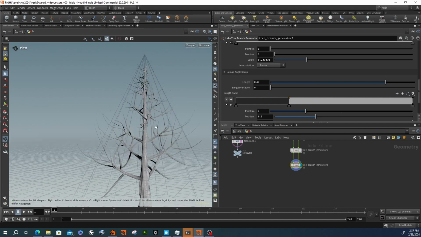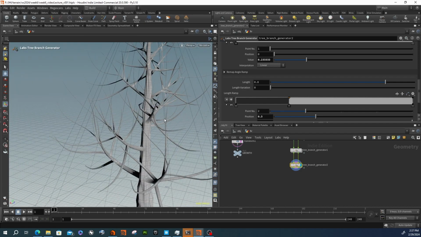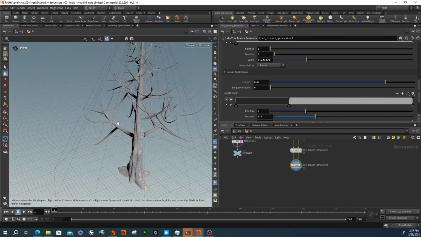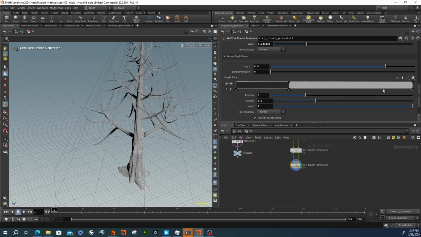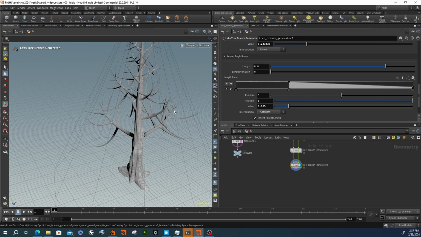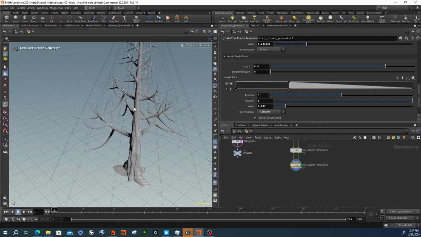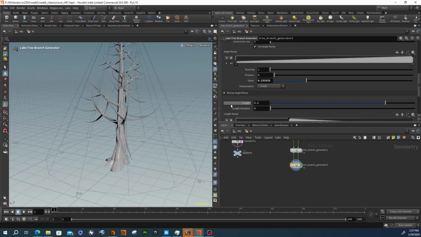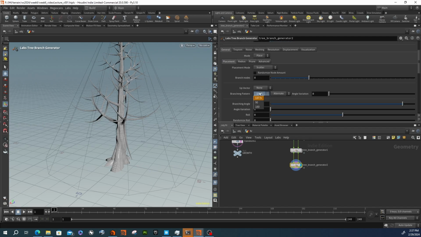So already, right, we decided that we really wanted these branches to grow. Now at this point, off of that main bough grows kind of these, you know, branches that come out. We're going to follow this same kind of idea of the length ramp, right? So if we come here and grab this one here and probably reduce its value a whole bunch. That looks decent. But they're growing out of the wrong way. So we come back up here to our branching pattern, and really it's this 180, and alternating is probably fine.